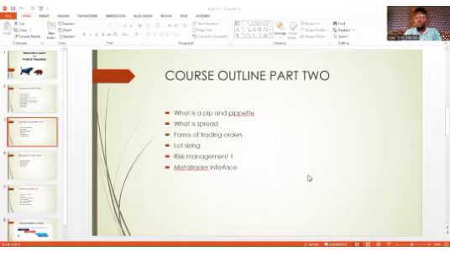Now in forex trading, what you need to understand is that we make our money through pips. That is, we count our profit or loss in pips. So you need to understand what a pip is. A pip is actually the percentage movement in price.